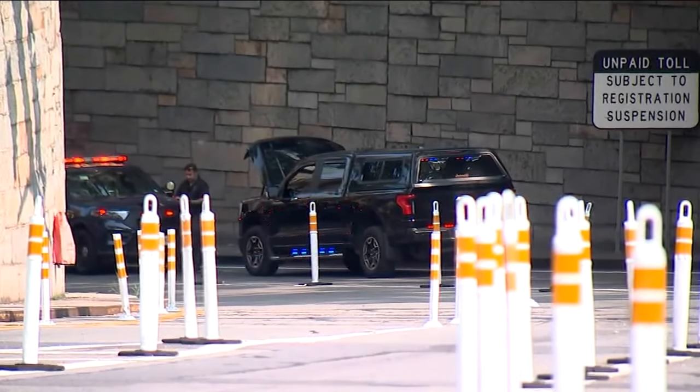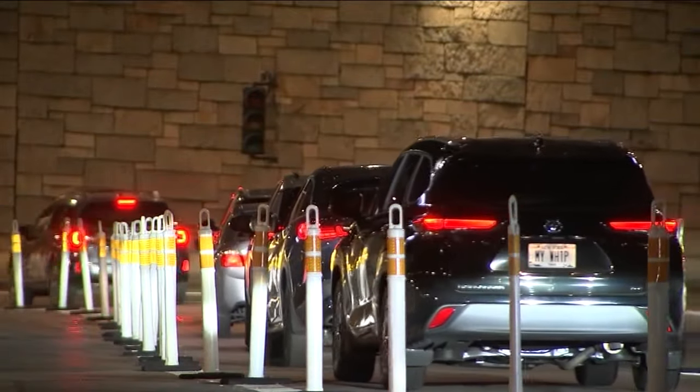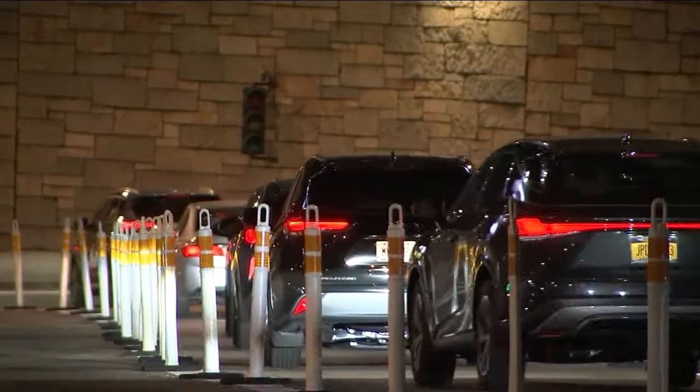They were doing investigative drilling to determine geotechnical conditions in the river — described as an important part of the design process. But more important, according to officials tonight, is making sure this doesn't happen again. One driver quipped: 'I'll be praying as I drive to the tunnel.' Reporting on the east side, Sonia Rincon, Channel 7 Eyewitness News.